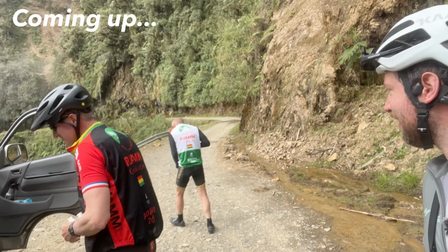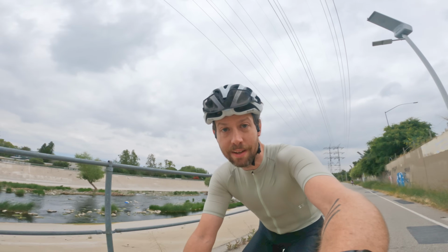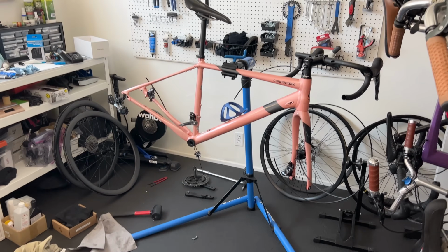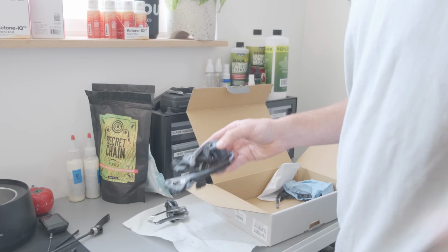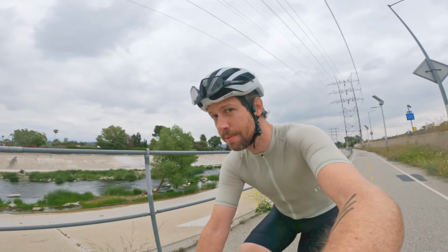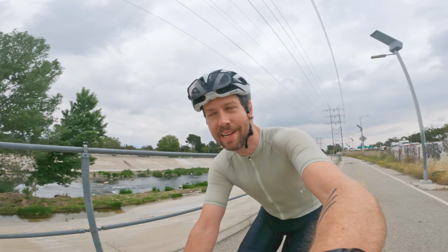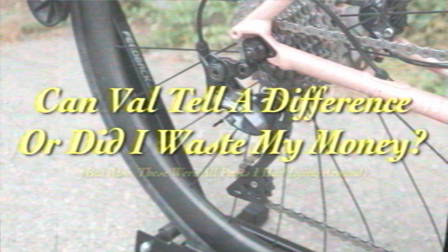It's not that bad. So, if you like to ride bikes, but your partner doesn't like to ride bikes, then maybe you're like me and you're on this continual mission to help them like bikes. I've upgraded my wife Val's bike. I pulled out all the stops: new carbon wheels, new drivetrain, new handlebar tape. Yeah, really splurged there. We're gonna see if she can notice any difference, and more importantly, will she want to ride with me now? I'm ready. Welcome to Can Val Tell a Difference or Did I Waste My Money?